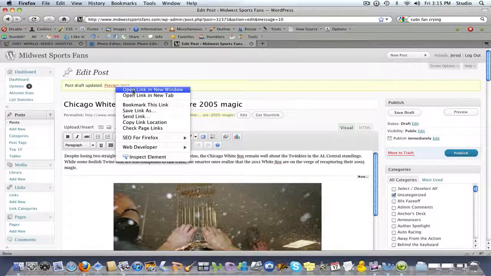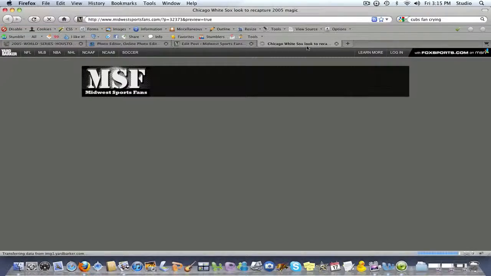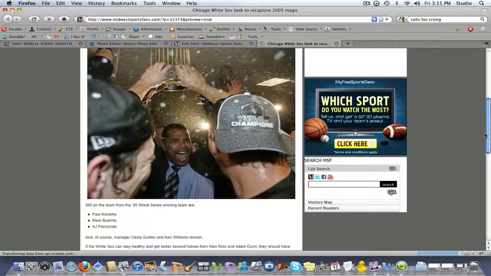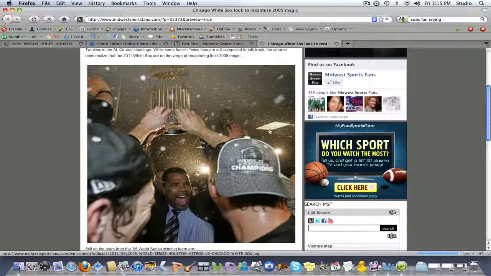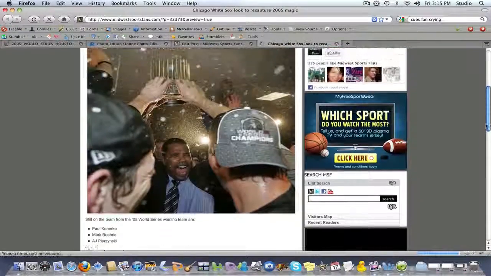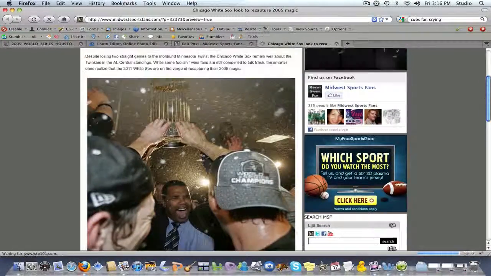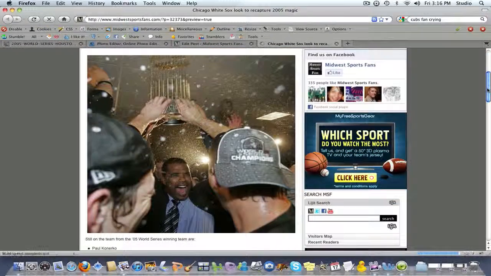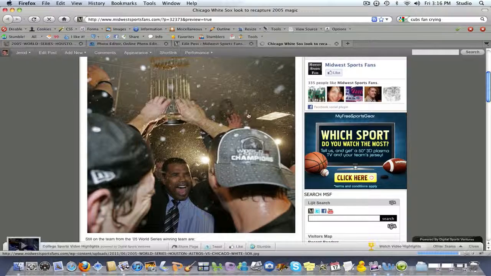So if we go preview this post, this is going to be running up right against the sides, and you'll see why. You can see here why you don't want the pictures to be much bigger than 610. If this thing gets up into the 630s, 640s, it's going to start bleeding off the side, which just looks goofy. And typically, I don't like to cover this much. This is almost too much right here. I typically like to keep my pictures at about 550, somewhere in there, if they're going to be centered, because I think it just looks better.